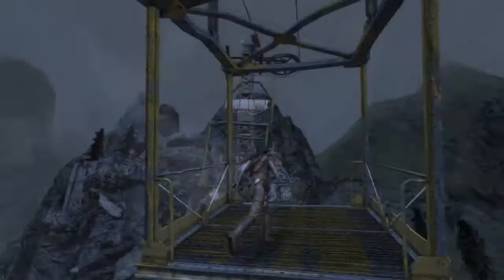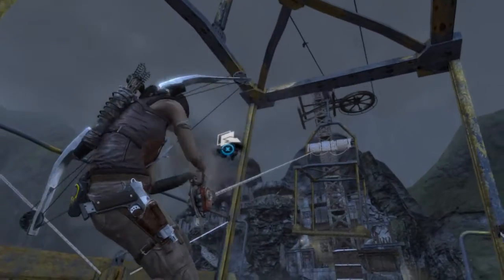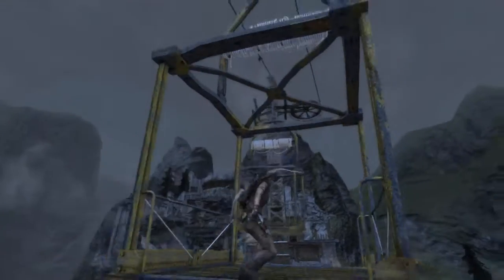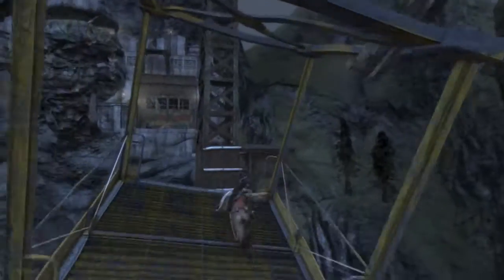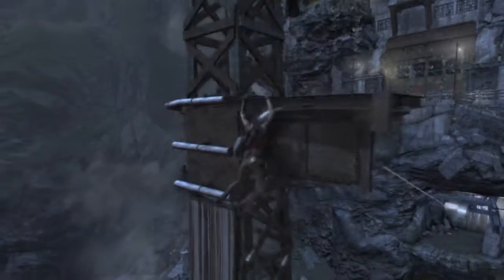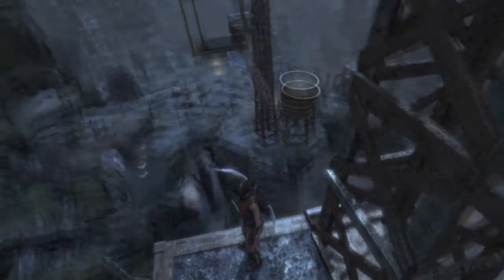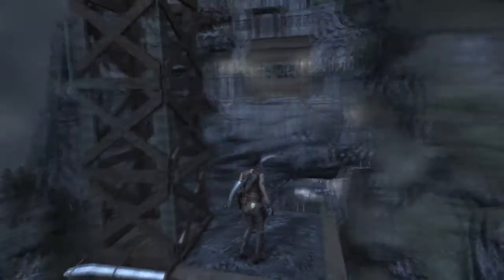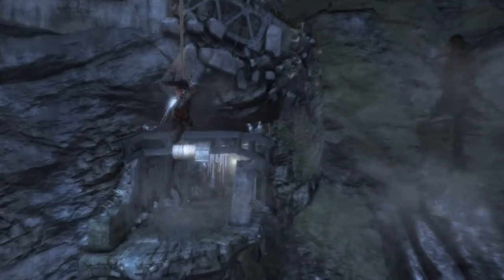So what we want to do, of course, is use the rope ascender and pull the platforms towards you and then hop across them quickly. This isn't timed or anything like that. They'll only start to break down and fall as soon as Lara jumps on the first one, so you should be safe. Very carefully jump down, and here we are.